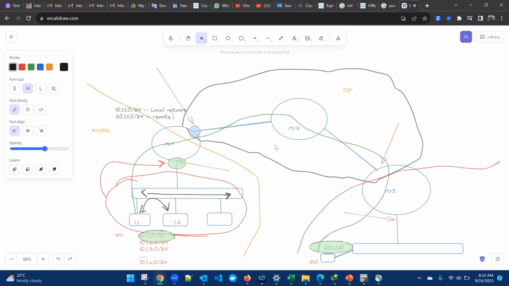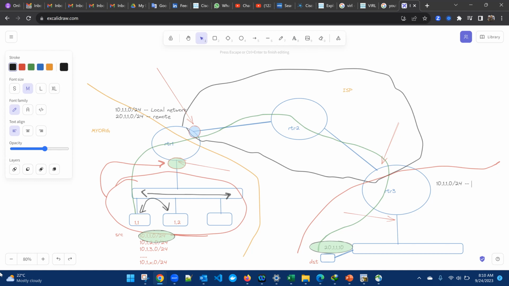So how will they learn? Routers have to build the routing table. Someone will send some advertisement via routing control packets and they need to learn. Likewise, the other router will send its advertisement. So how will this particular router know that it has to reach 10.1.1.0?